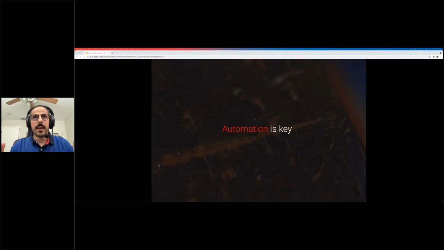Automation is key. I can't emphasize this enough. As a developer or as a security team, it's impossible to scale security by just hiring. And we're going to talk about that in more detail. But think about this: you're working in a startup or an organization that has hundreds, maybe thousands of microservices. You can't just hire so many people to do this work. So try to automate as much as you can. And that's a really key philosophy.